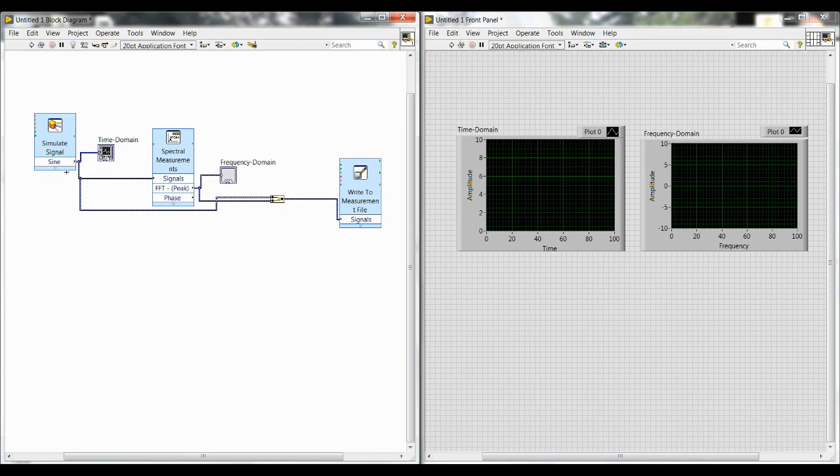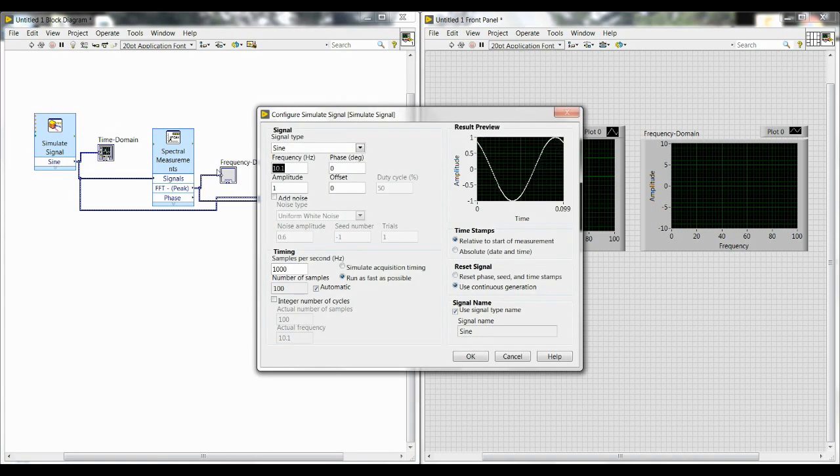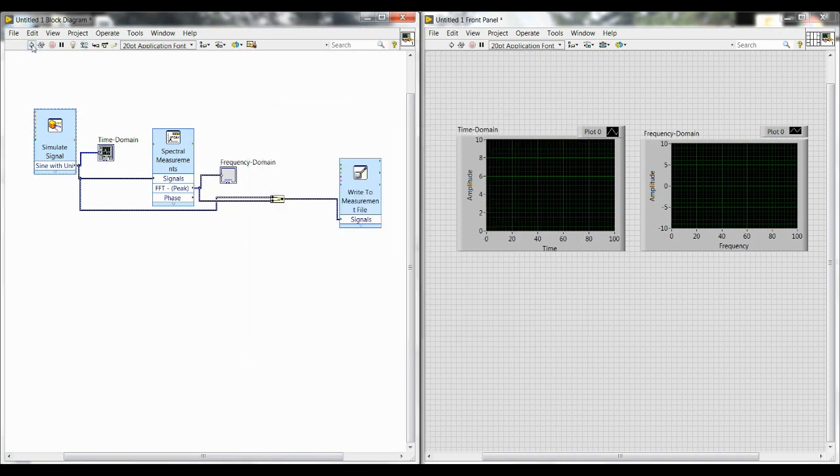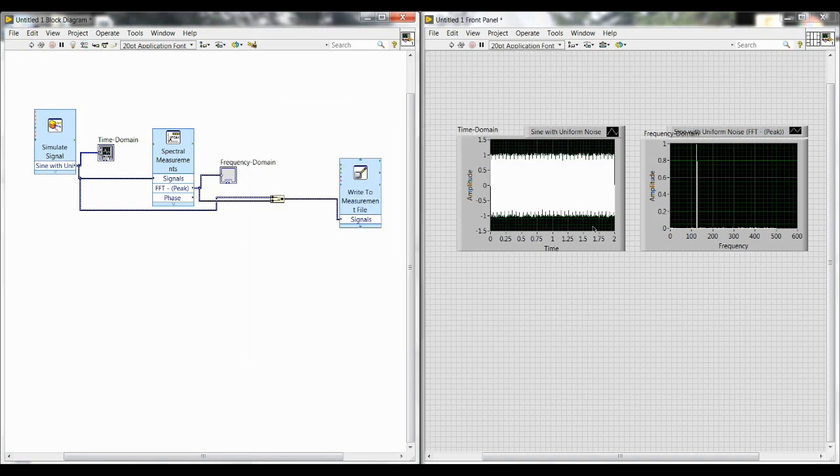So we'll run this to see what it looks like. Let's go ahead and change some of these settings to settings that would be similar to lab. Again, check your handout to make sure you have all the correct values for the trials that you're doing. I'm just going to select some values here to demonstrate. So we have a sine wave at 125 Hertz, 1 volt amplitude with added noise. And if I run that, we'll see it's pretty hard to see the sine wave initially, but you can change the x-axis and zoom in to see it a bit easier.